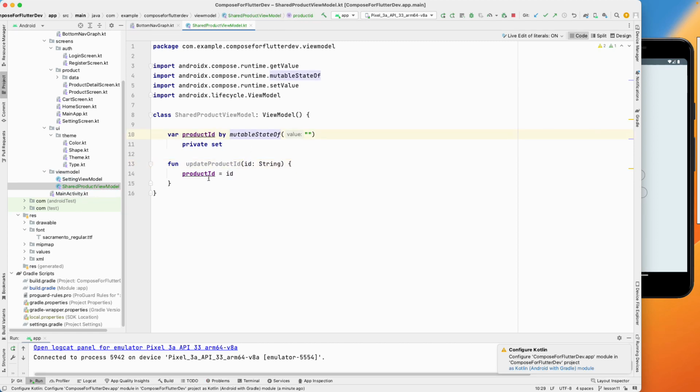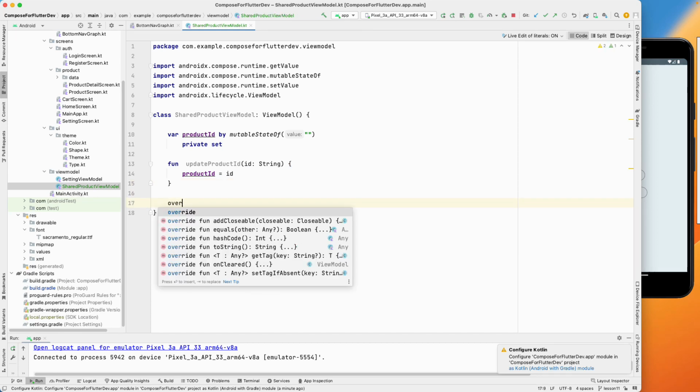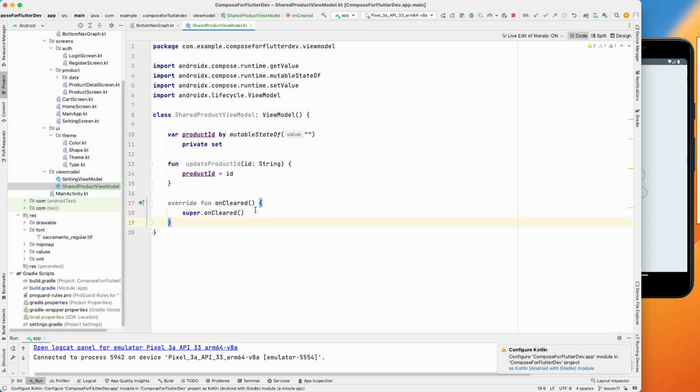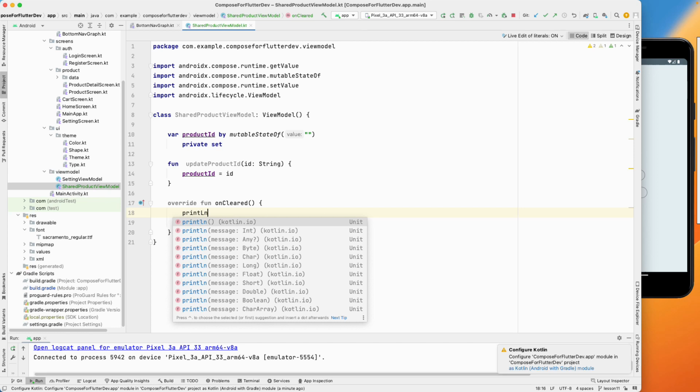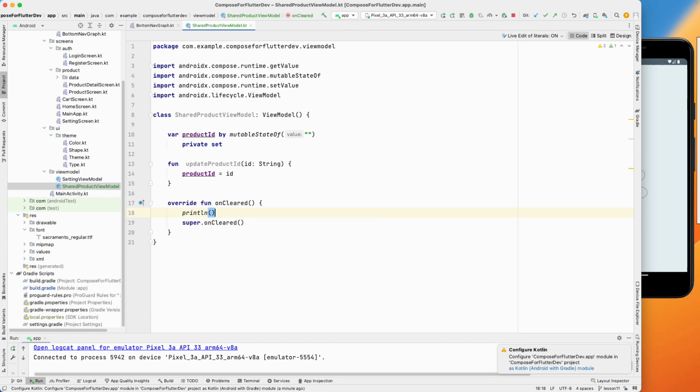We will update our product ID here. You can also override the onCleared function, and here we are going to println for now, and just say that the SharedProductViewModel is cleared.